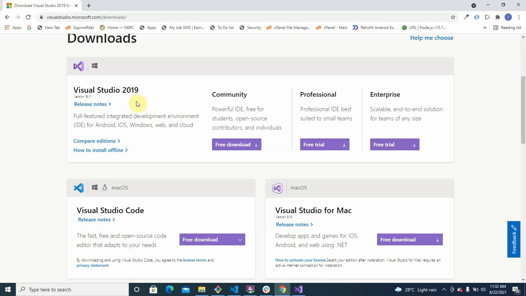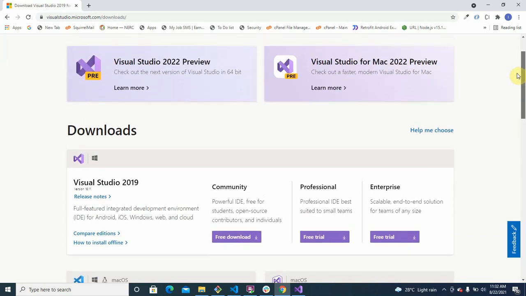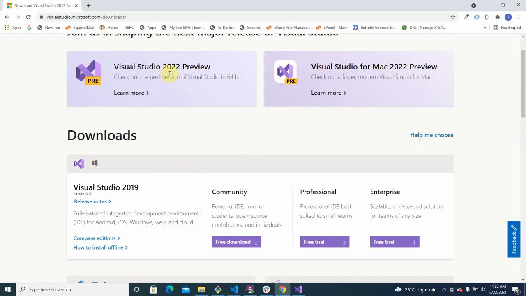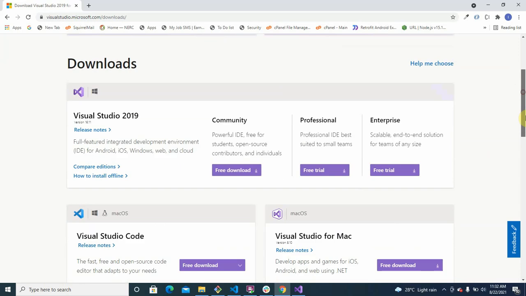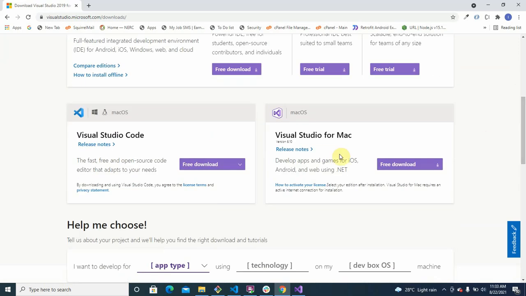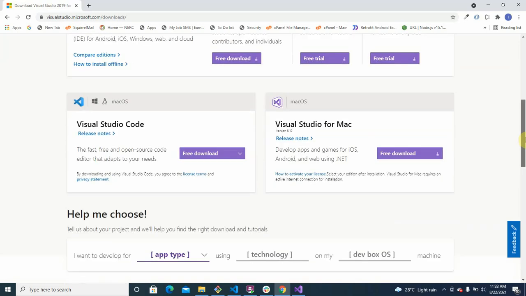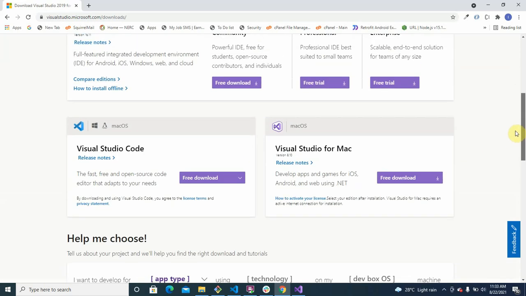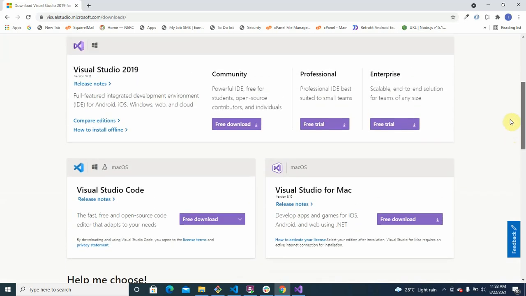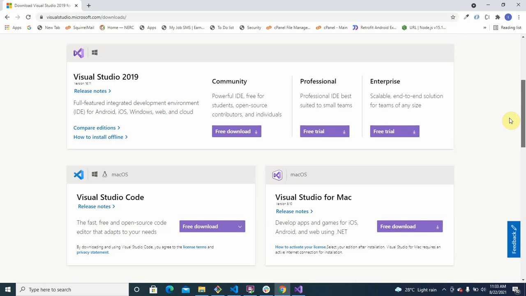So anyway, in this tutorial, what we're using is Visual Studio. And at the time of this recording, the stable version is 2019. There's a 2022 preview, but that's still a preview, as you can see. All right, so go ahead and download this. And if you are following along with a MacBook, you can also download Visual Studio for Mac, like that. So when you're done downloading, you join me in writing our first C# program.